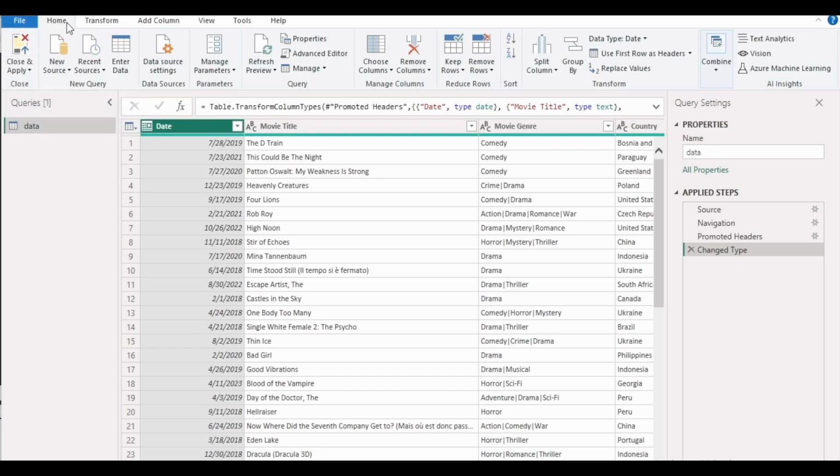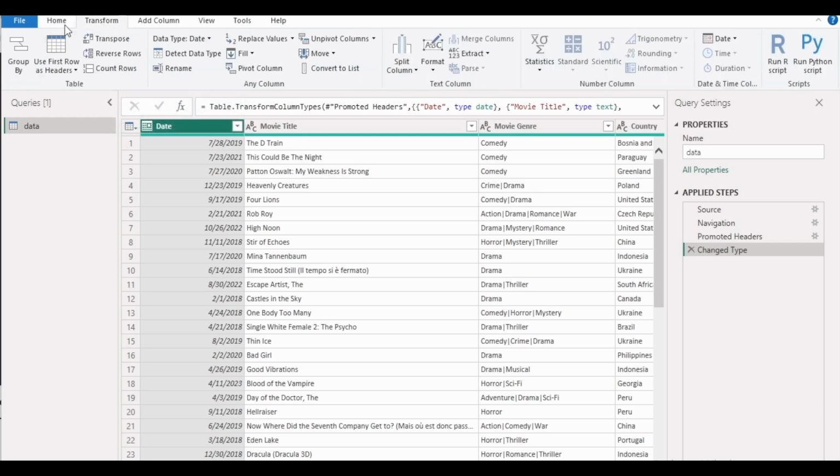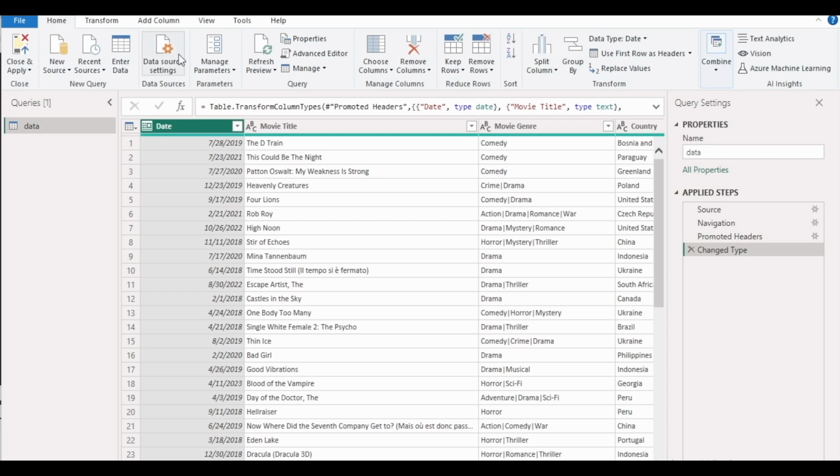Jump into the home. In the home menu you are getting new source. You can add a new source. You can access recent sources with which you have connected, and enter data. You can enter your own tables and things externally that you want to visualize on your desktop. This is home, and then data source settings is there.